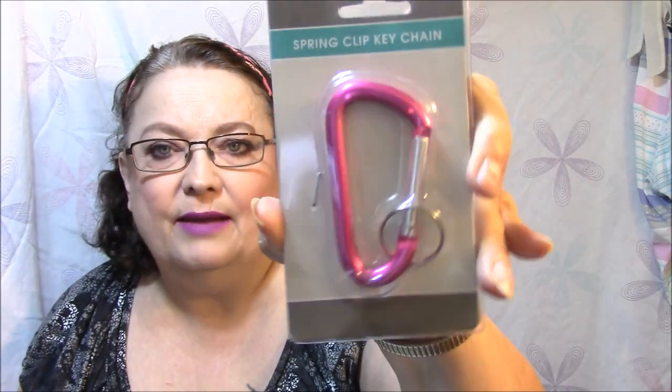Here are my keys. I've been carrying this around for years and I'm tired of it. I like to have something where I can put my car key here so I can leave my car running, but take the rest of my keys with me. I was looking for different options and these were both under a dollar. I got this one, which kind of looks the same — it's a nice big one. I also got this one. I'm going to try it, but I don't know if it's going to be strong enough to hold my keys — maybe my car key, but I'm not so sure about the rest.